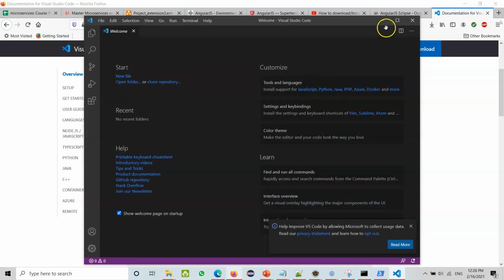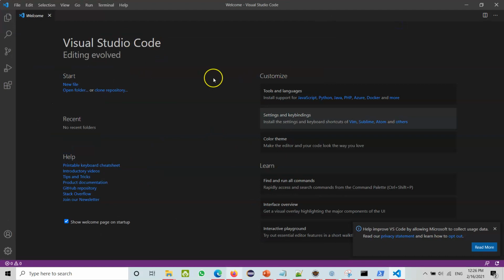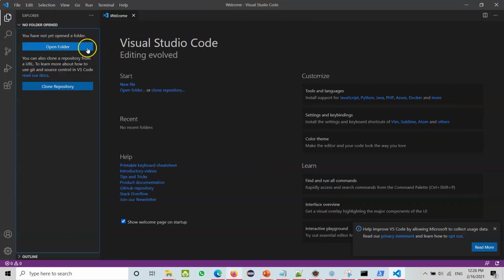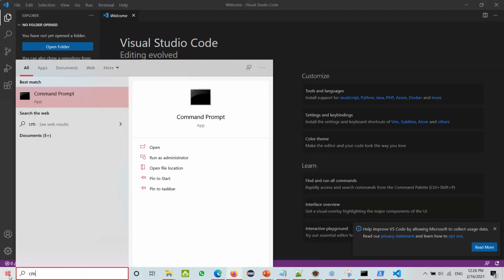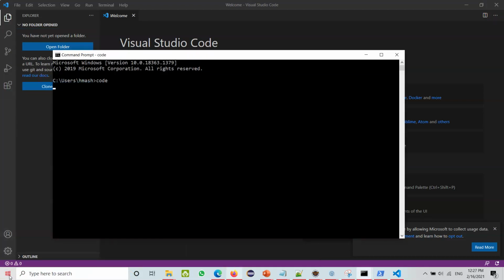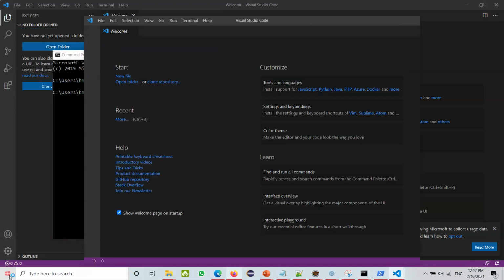Alright, so we have Visual Studio Code here. You can go to Explorer, open folder, and so on, right? If we go into any command prompt and type in code, it should open Visual Studio Code. Alright, that sounds good.